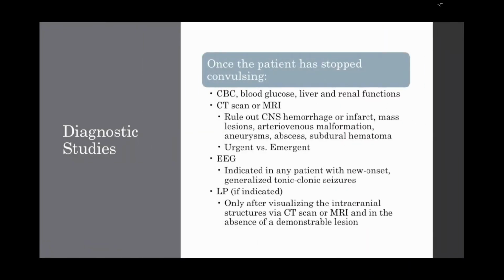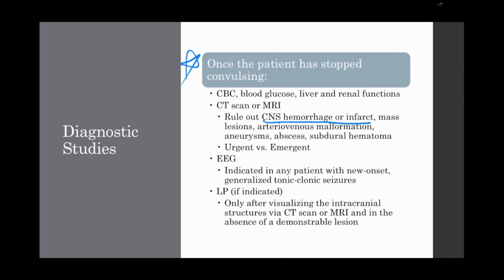Once they've stopped convulsing, everything's stable, the patient's calm and relaxed, now you can start doing some testing on that patient. CBC, glucose, liver, renal functions, CT scan or MRI to rule out hemorrhage or infarct, mass lesions, AV malformations. You're going to check everything. See what's going on. Why is this patient seizing?